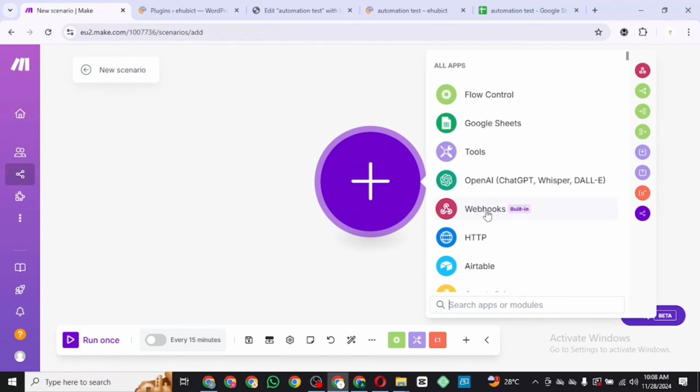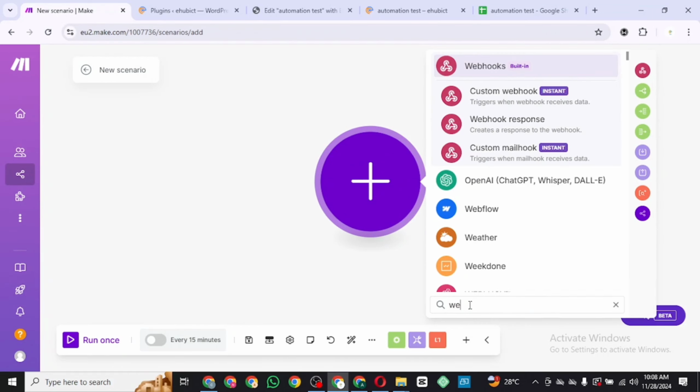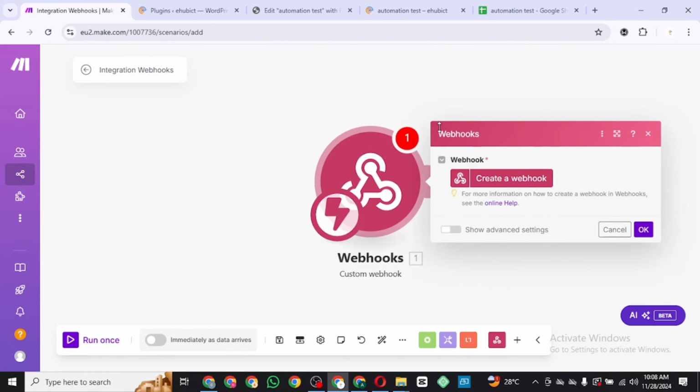If you don't see webhooks here, you come over to search and search for webhooks. When you start typing web, it's going to bring them out here. So we're going to click on custom webhook.